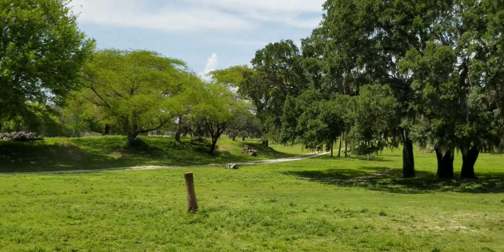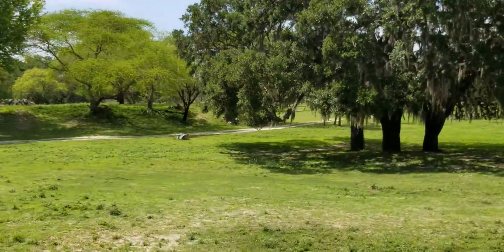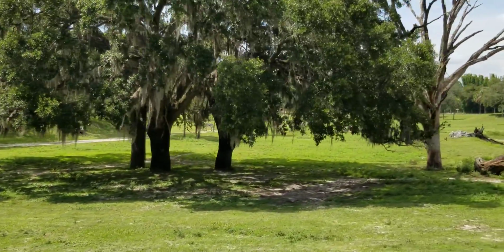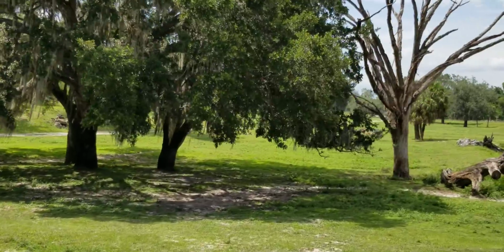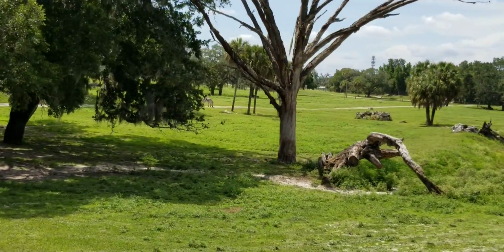Coming up on our left, we have another zebra species, both on top of the hill and out by that dirt road. That is the Grant zebra. As you can see, it is significantly smaller than the Grabby zebra. And also, unlike the Grabby, it has big, bold stripes that go all the way around its body.